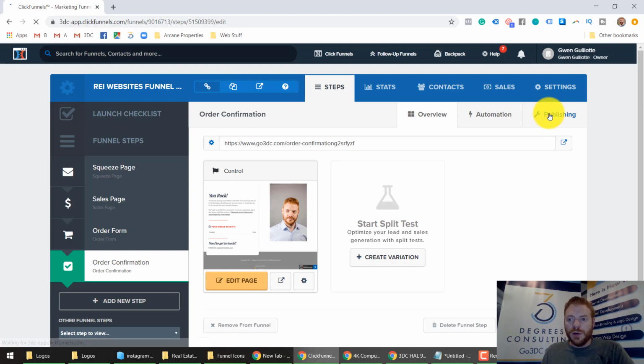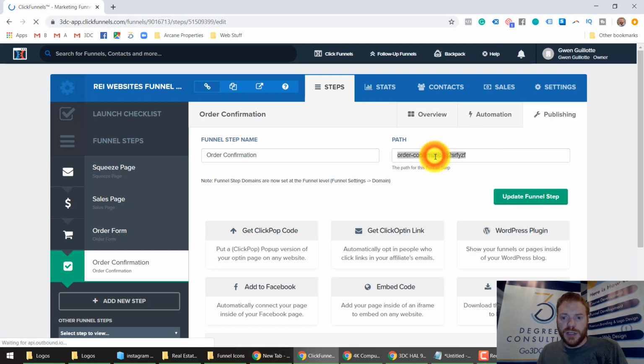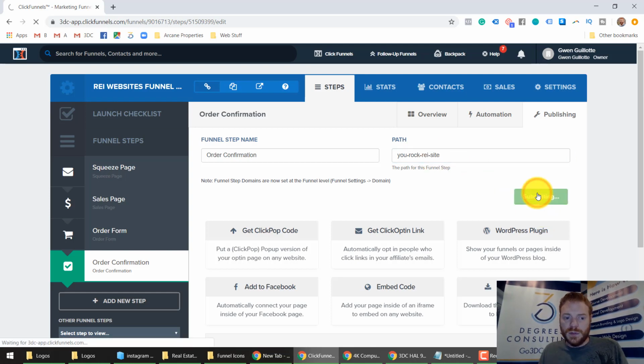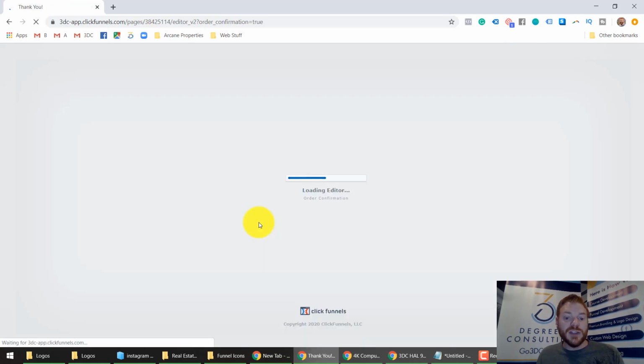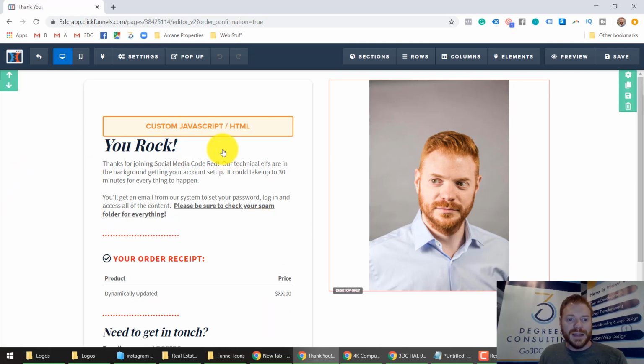So just like before, we're going to change this, and we're going to change the path to UROC REI site. So save this, because again, they ordered a real estate investor site. So we'll do that here. Now, in this case, I have a template order confirmation page that I like to use. I've already built that page out and loaded it in, because it actually lets you load in a page, so if you spend a bunch of time building one, you can load it all in. So I did that. Now I do have to make some changes here.